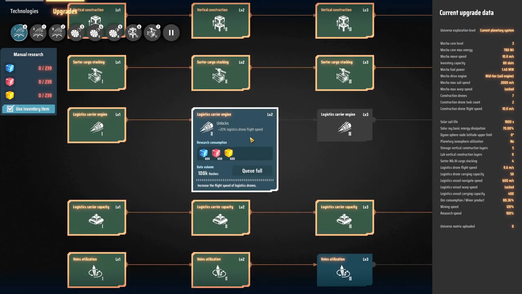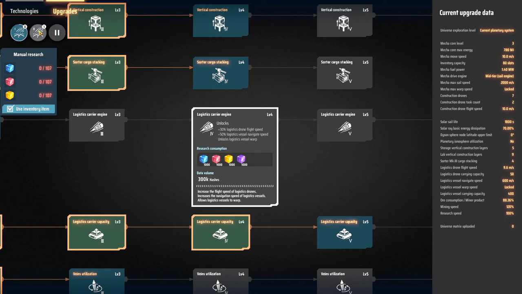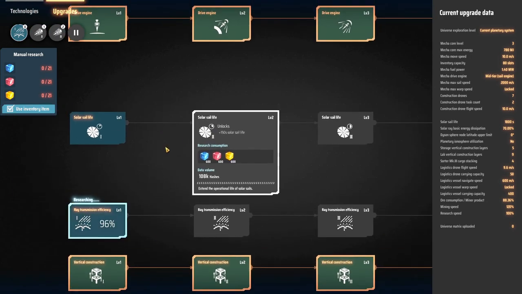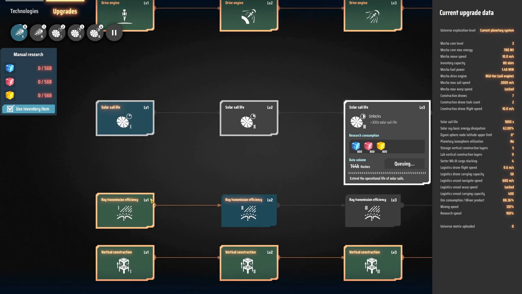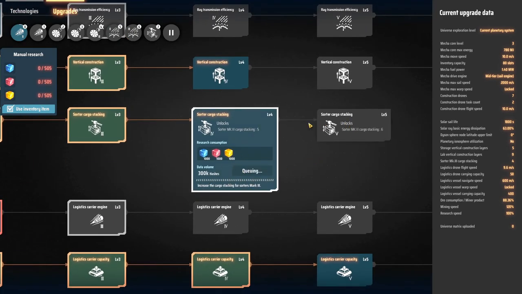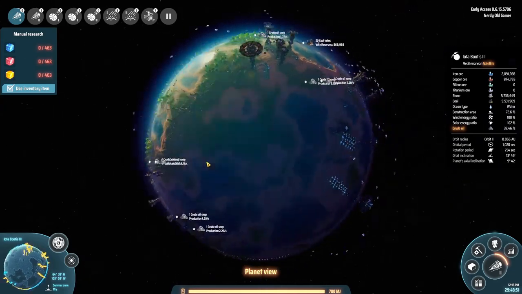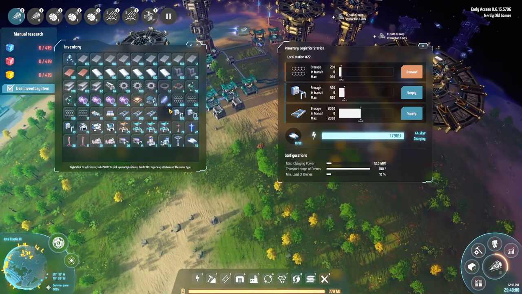Okay. A logistics carrier engine we want to do as well. Now let's actually do logistics carrier engine as high as we can, and then do solar sail life. Ray transmission efficiency 1 is done. And then do ray transmission. Okay. And also cargo stacking. All right. That's pretty good. Now, let's first of all, let's grab some belt.